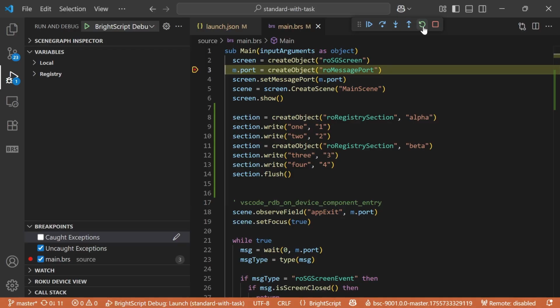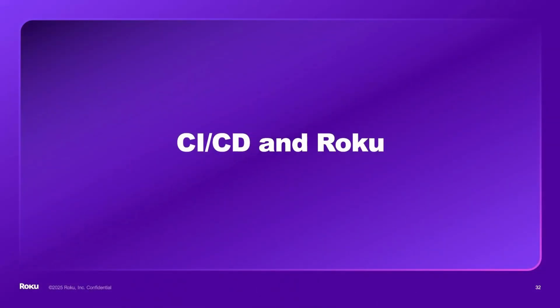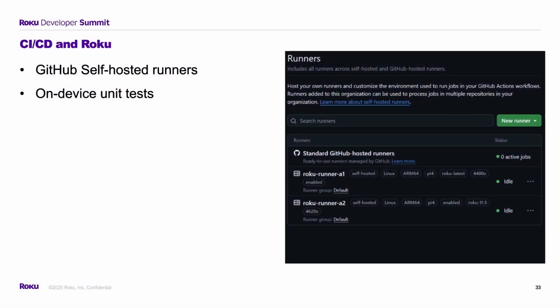And there we go. For our final topic today, I want to spend some time talking about CI/CD and Roku. Now, Roku doesn't have an automated way of deploying their applications to the store. So the context of these discussions is going to be focused mostly on how we can sideload zips in a continuous integration environment like GitHub Actions in order to run unit tests or validate certain things, maybe automation testing, for example. So let's go ahead and get into an example here.